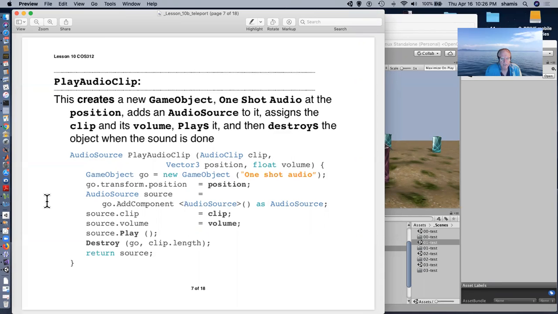It adds an audio source to it, add component. It adds the clip to that source. It sets the volume of that source, and it plays that source and then destroys the one-shot audio after the clip length is played. Very simple.